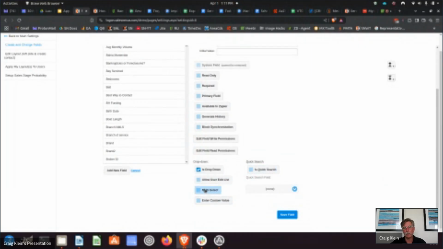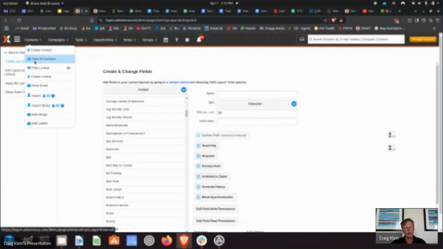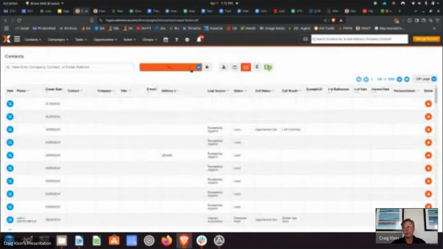Multi-select is a really powerful one. Once you save it, then you can put in the values in the drop down. So that's how you customize the fields in SalesNexus so that you can really organize things the way you want to organize them. Anybody have any questions about that so far?